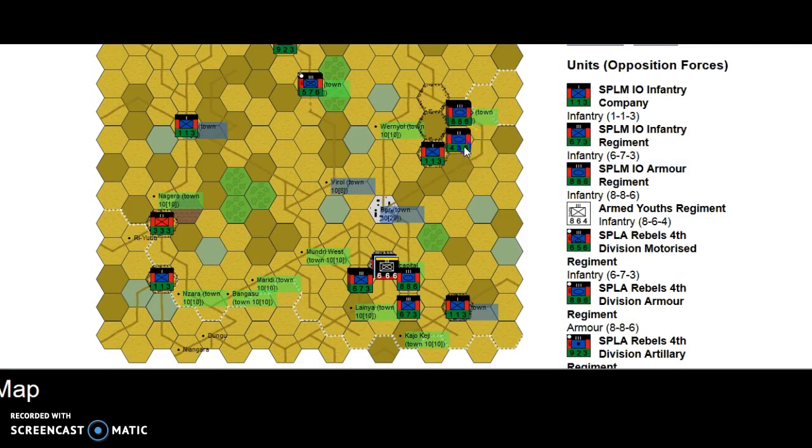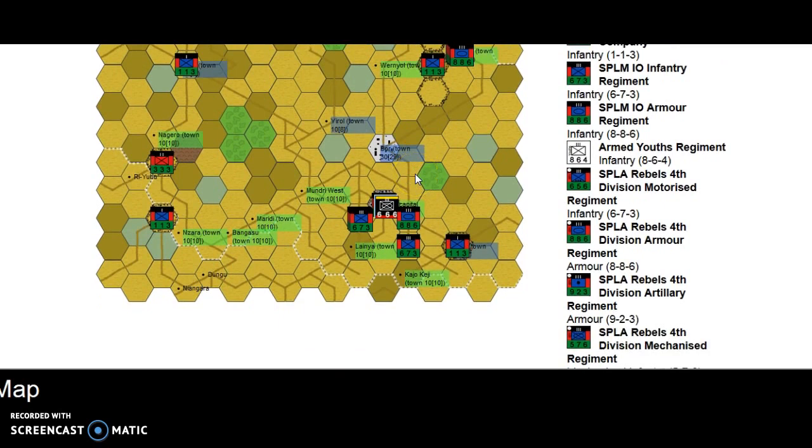Oh, let's just slap everything in there. The reason I'm doing this is because I want to convert it sooner rather than later. The rebels are just going to sit there and recover.